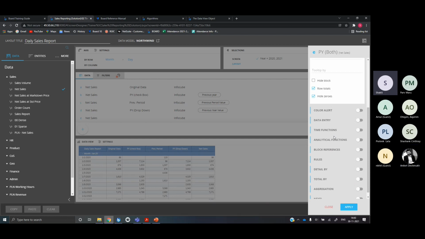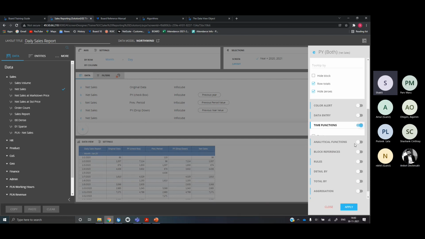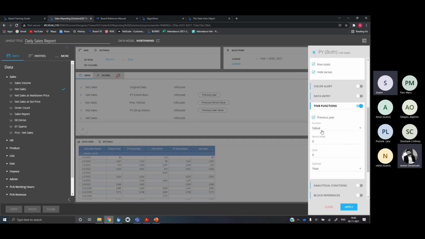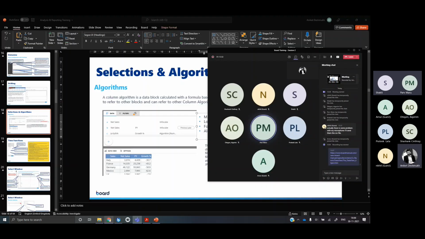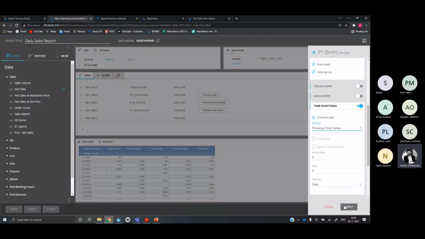What happens if I select this previous year and I select this previous year both? Anyone? It will give the value of past 2 years. Exactly. So what it will do, it will give me the value as previous to previous year.